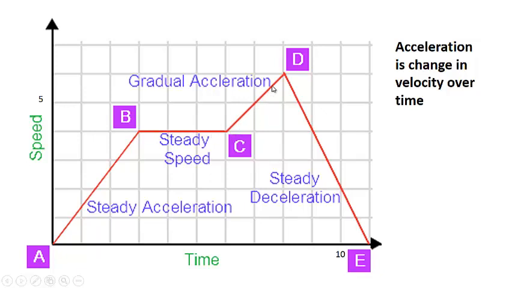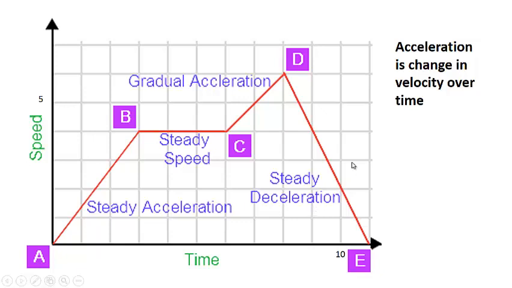Again, this is another acceleration. And we can tell that this one is not quite as quick as this one down here because the slope is not quite as steep. So that's why this is referred to as gradual acceleration. When you see a line in the negative direction on the graph, what that really means is that the object is slowing down. So you can see that the speed is decreasing as the time is going further along. So one way to say this is a negative acceleration or a deceleration. Those mean the same thing.